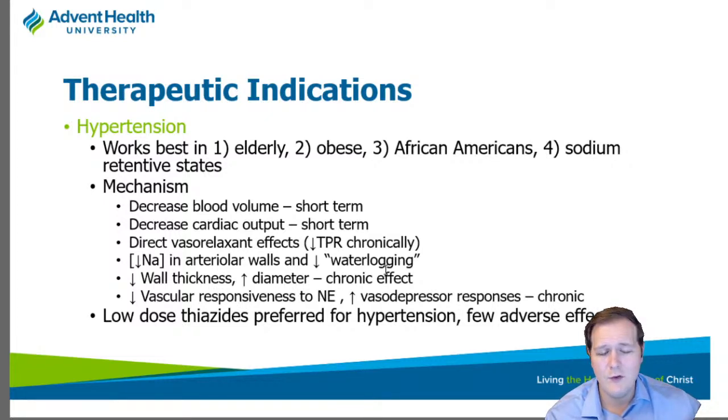So you get relatively few adverse effects, especially compared to the kind of high potency of the loop diuretics. And so this makes it a great first step for patients. Yeah, they may notice a little bit of increase in urine output, but again, this is going to be a short-term effect that they will overcome, and then they get the chronic antihypertensive effects, which is great.